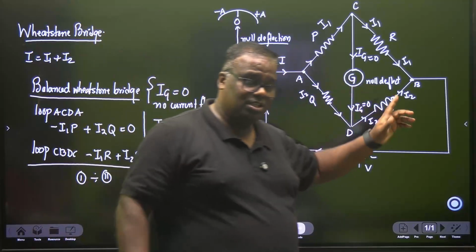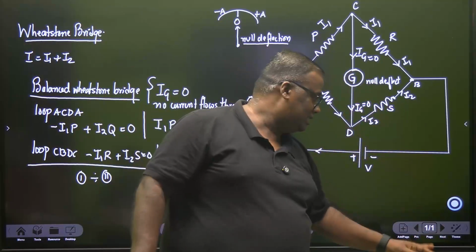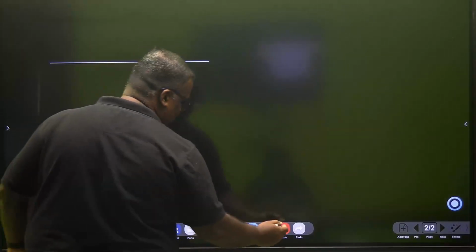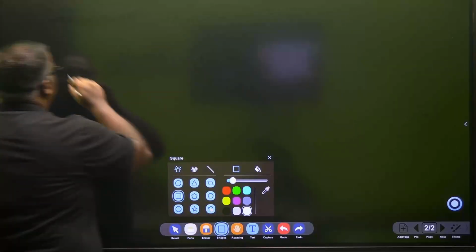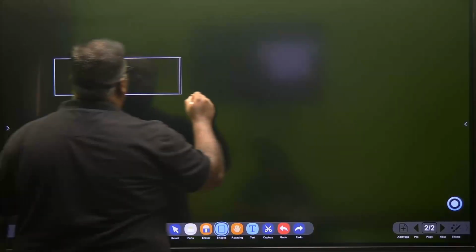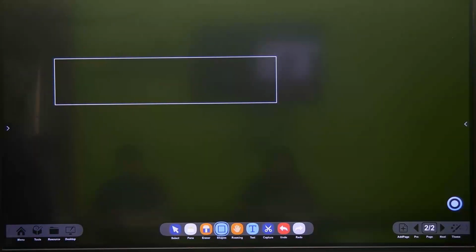Now we will see the same drawing but in a different setup. So you have to put those two together. Shall we? Let's see. Okay. So what is a meter bridge? I'm exactly drawing how a meter bridge looks. A meter bridge is a wooden block. In labs, it will be a wooden block like this.